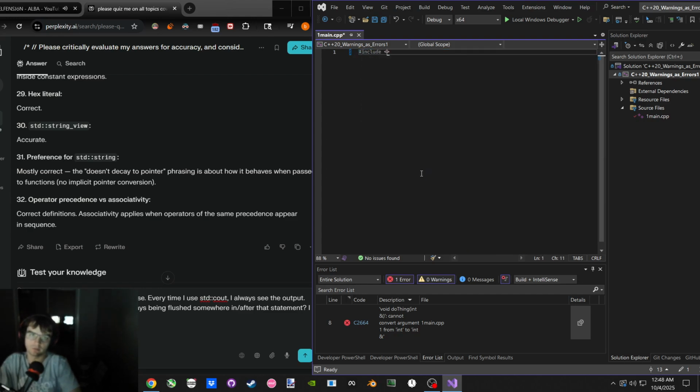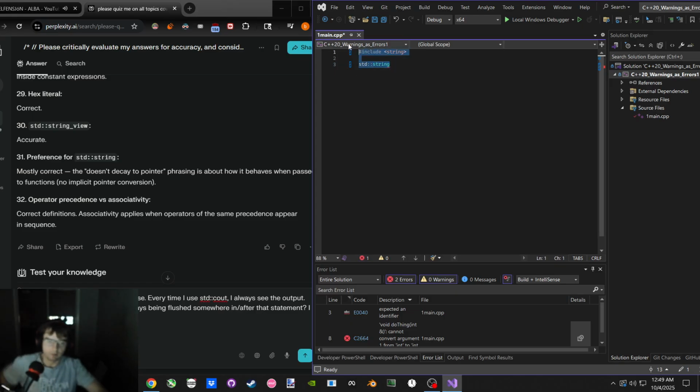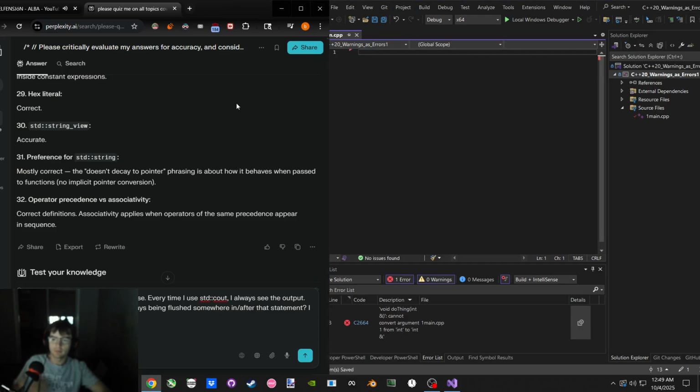So if we include string, it's a standard basic string, which is a specific type of object, and it's standard basic string of characters in this, and it has a specific type of allocator. Yeah, I'm not sure. I mean, it seems like it's basically a standard vector. Non-associativity. Cool, I'll take it.